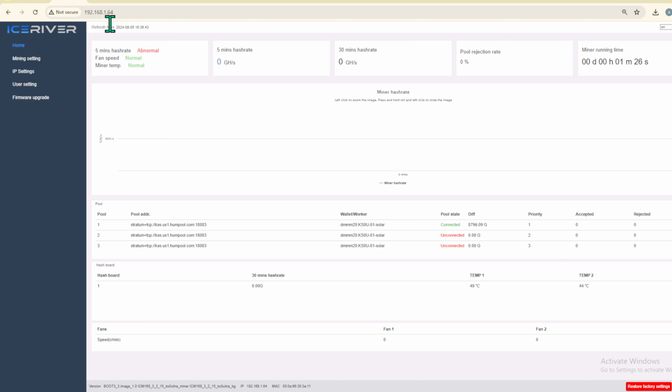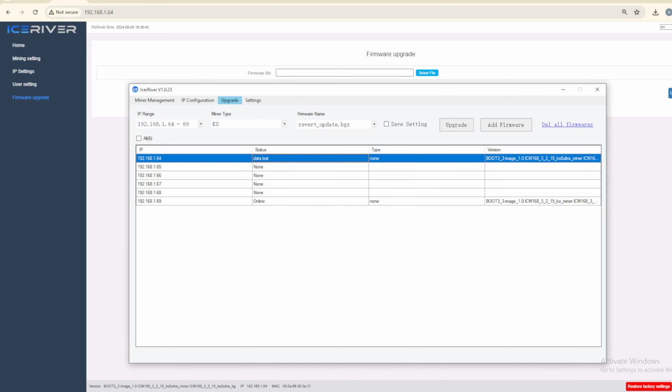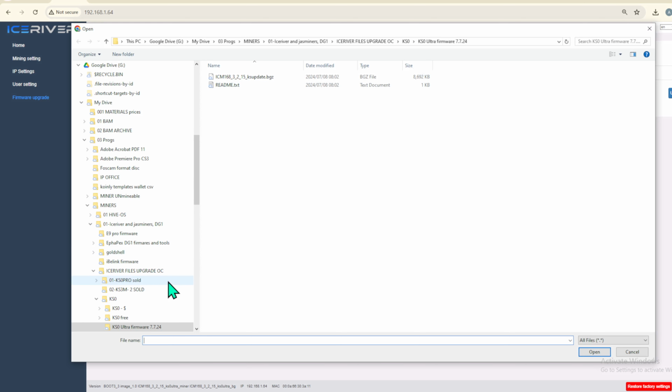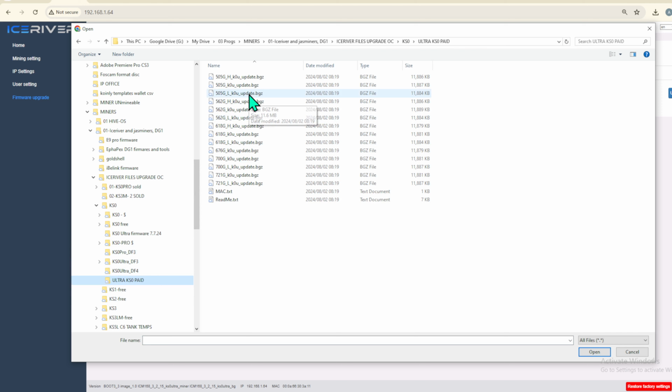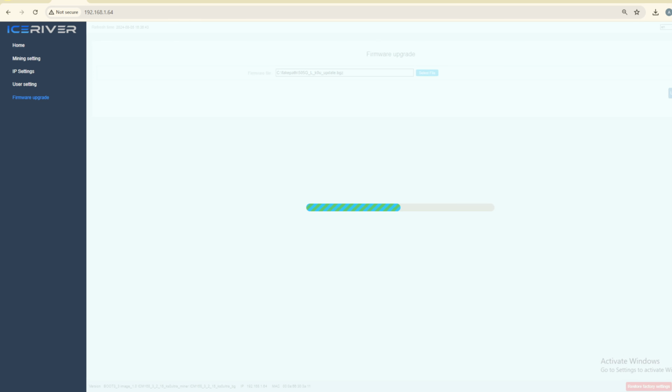So now in real time on this IP64, I'm going to show you the firmware upgrade. Now I can use the management tool. This will work as well, but if the WebGUI works, it's fine. You can use either one. A lot of the time, if it fails the first time, you can try the management tool because that will work for you. But if it doesn't, then your option number 2 is just to do the revert update. Do not restore factory. I've repeated this probably 30 times already, but this is so important because it's so frustrating when you break it, then you have to do something, or you cannot mine on your machine.